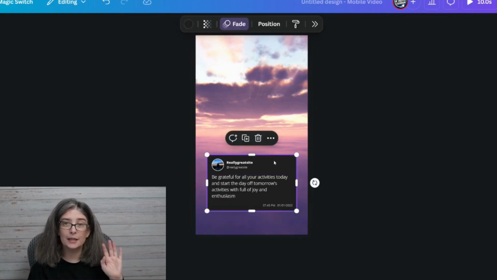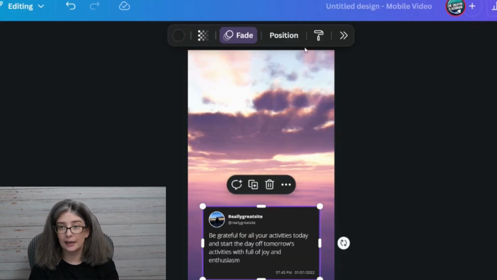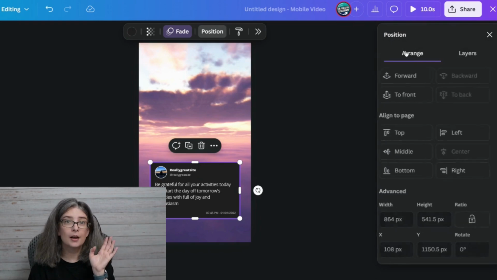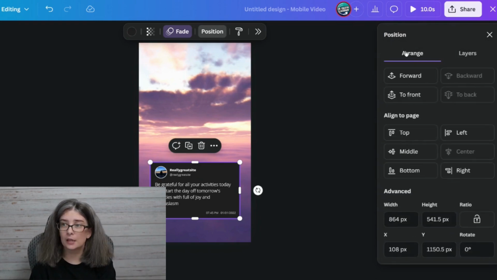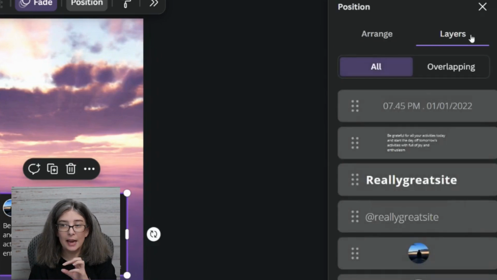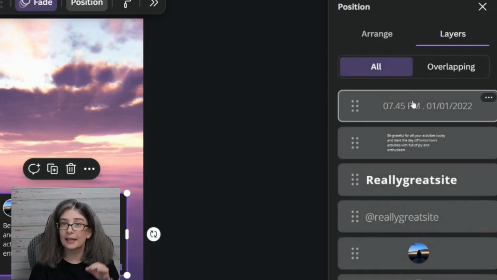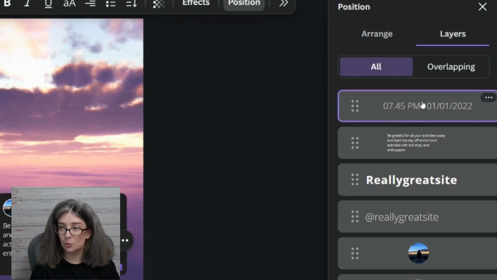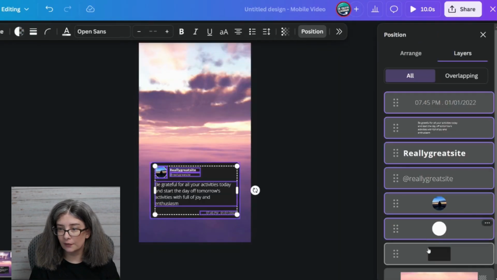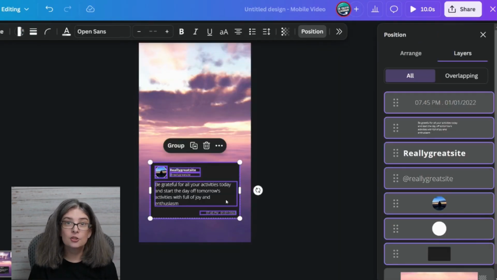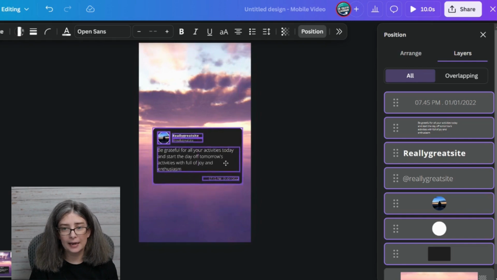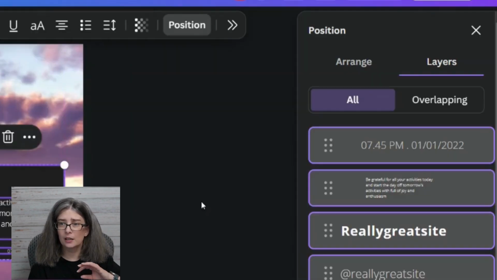Click one of the things on the design and click position. On the position panel, we're going to click layers and we're going to choose everything except the background. So we're going to click this one that's got a time and then shift-click all of these items so that we can move the items up, and then we're going to close out.